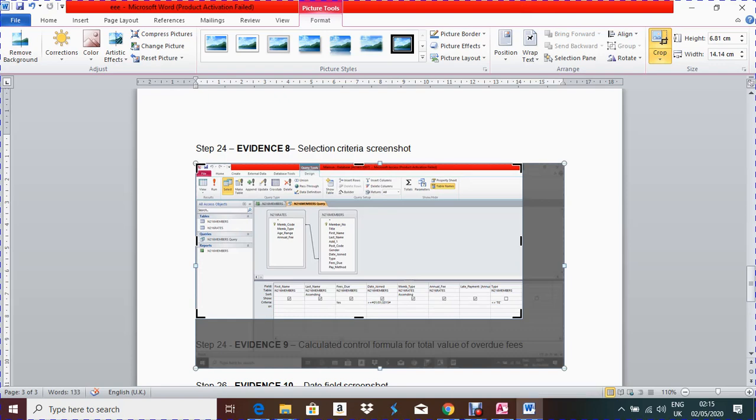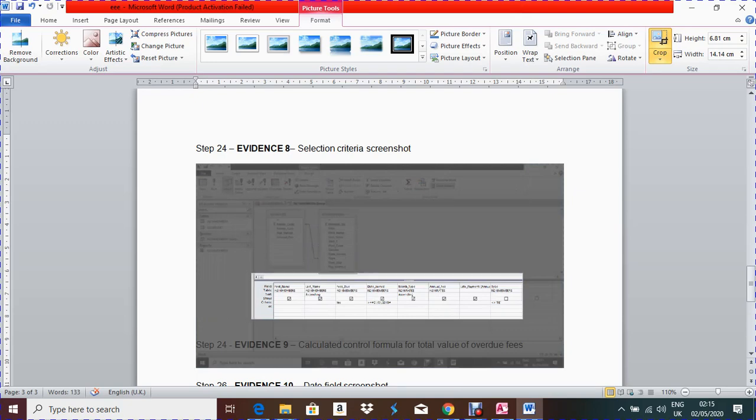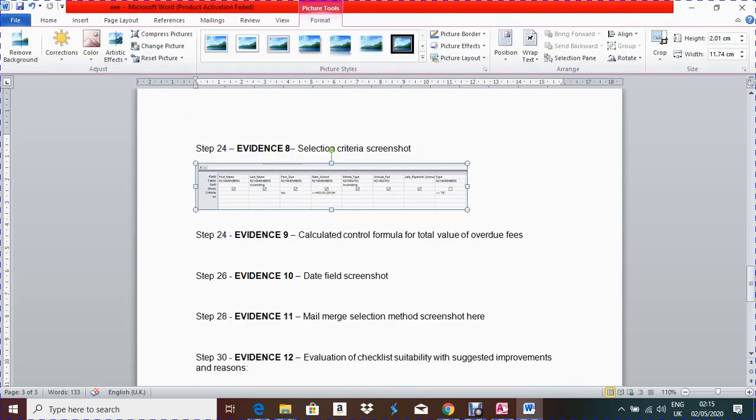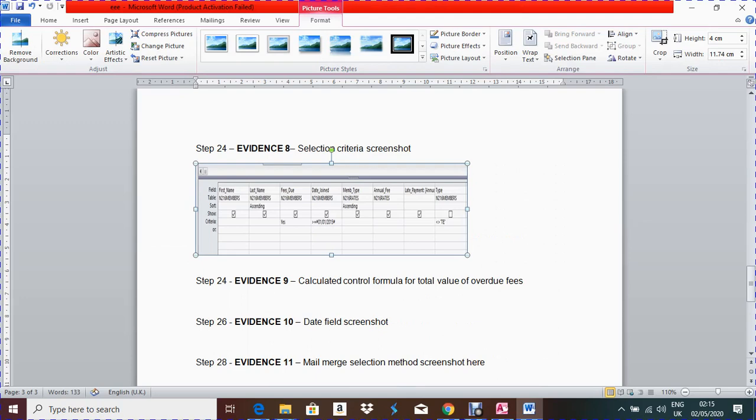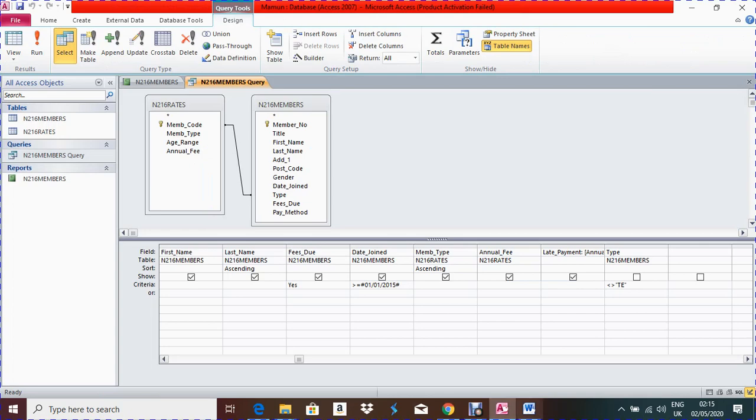Okay, three criteria are given, and then click here. Now make it big so it should be visible properly, what criteria you wrote. Okay, done. So it is visible, right? Okay, next question, what they're asking to do.